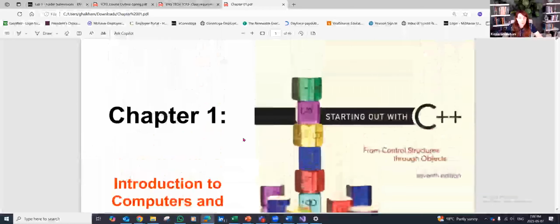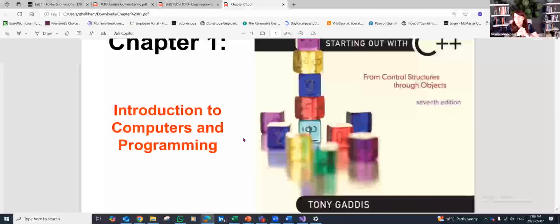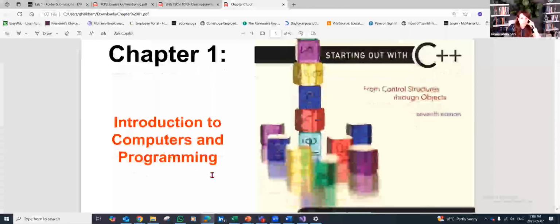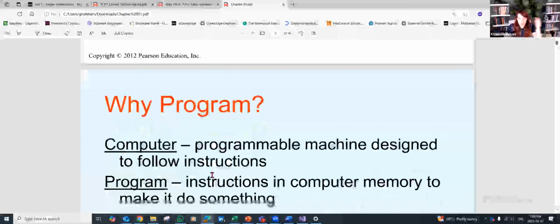We are going to start with the introduction to computers and programming. That's why today we don't really need to do anything inside the software, but it is still mandatory to make sure that you already have the software installed, because tomorrow is going to be your first lab and we are going to have some hands-on experience. The first lab is going to be at the same time, on the same platform, tomorrow, and we are going to meet to start programming there. Let me start with why programming.